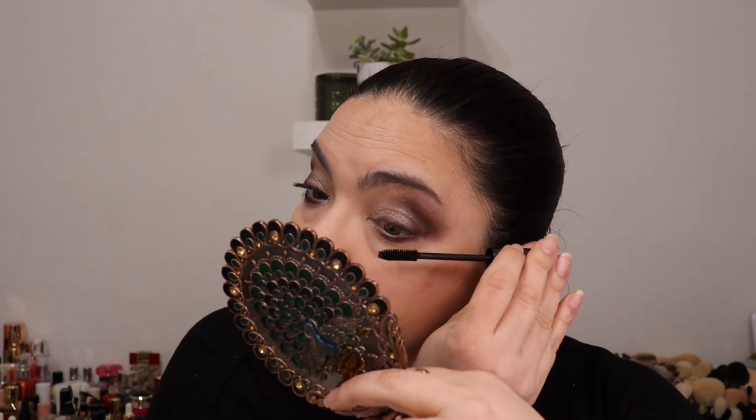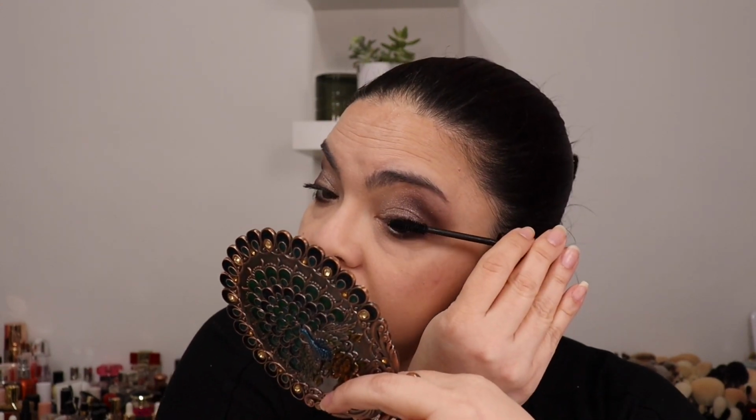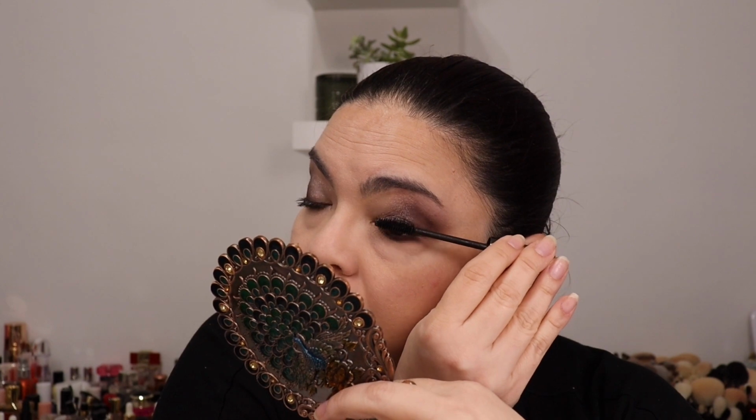Gorgeous. Since I'm already working with the eyes, I'm gonna apply mascara. I'm gonna use a Chantecaille Full Steeze mascara. It's one that's gonna last all night. It's a beautiful mascara and it's gonna help my lashes as well. It has peptides and properties that I know are gonna help the health of my lashes. It's a mascara that never lets me down. It's not waterproof, but it doesn't tend to transfer to the rest of my eyelid or to my cheeks. And it's pretty easy to take off.